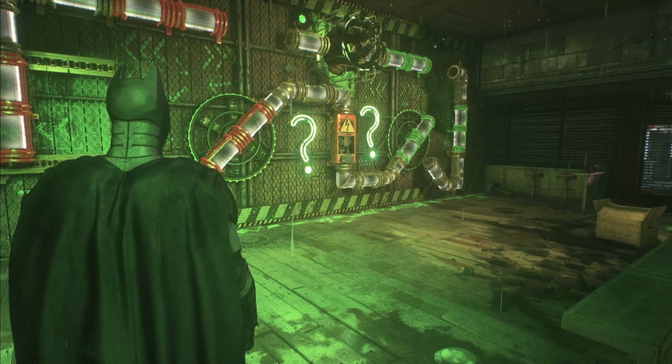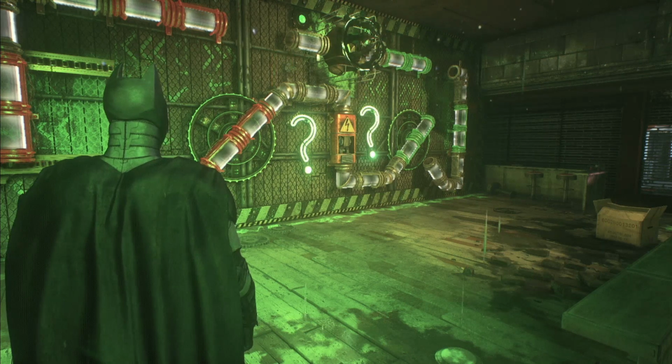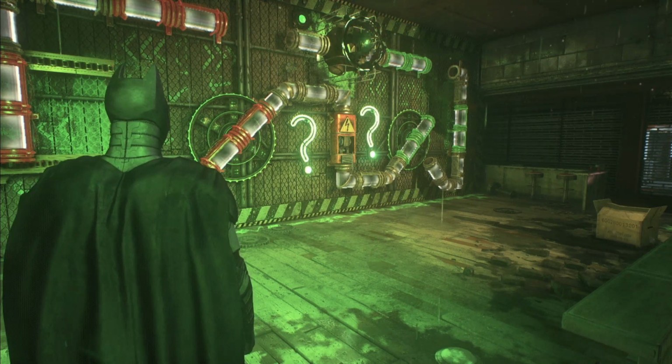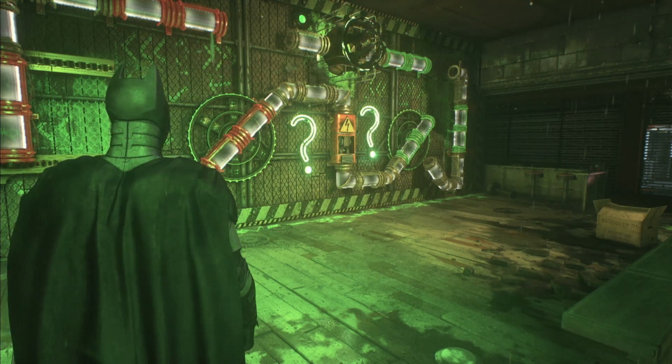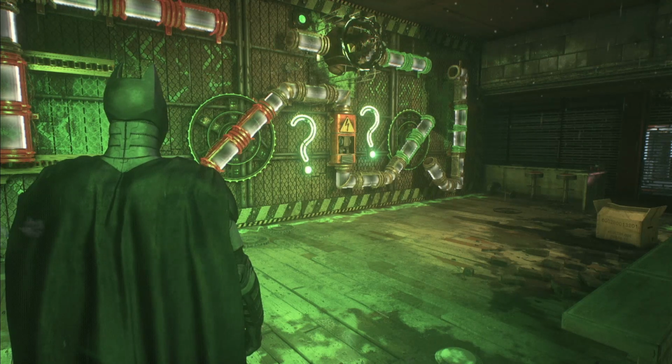And this is pretty much the rolling ball area of this game, in my opinion. This is, in my opinion, probably the hardest Riddler trophy. Because you've got to do two different things at the same time. And, you know, you get sidetracked looking at the one ball, and so you miss the other one. And the funny thing is, these are electric balls.